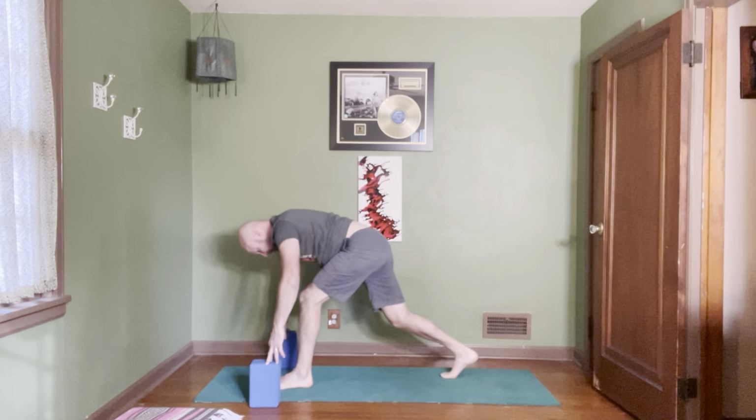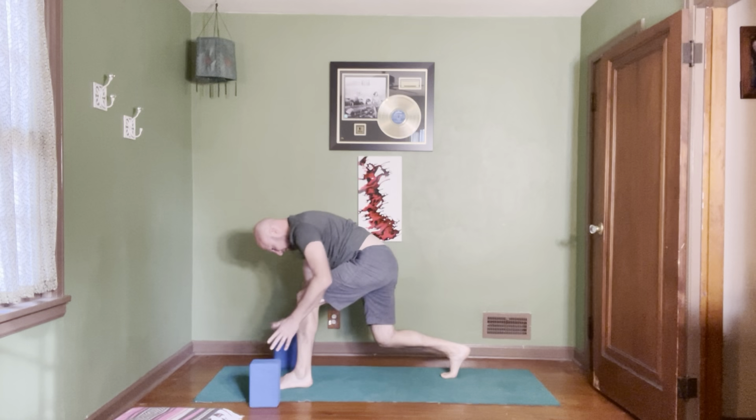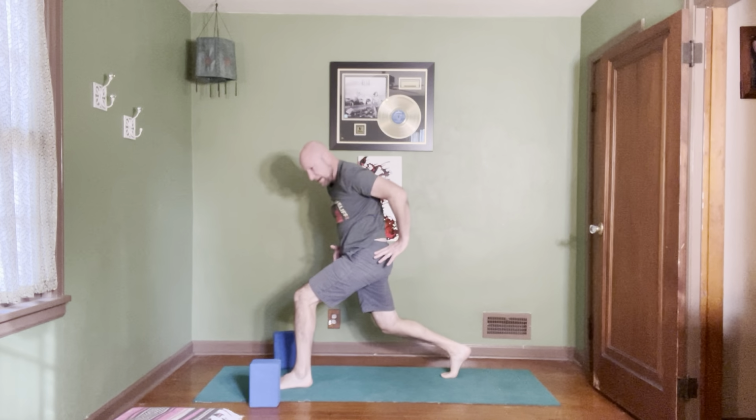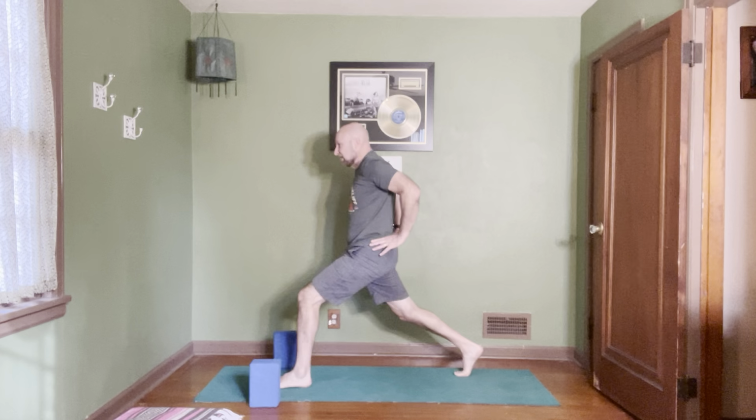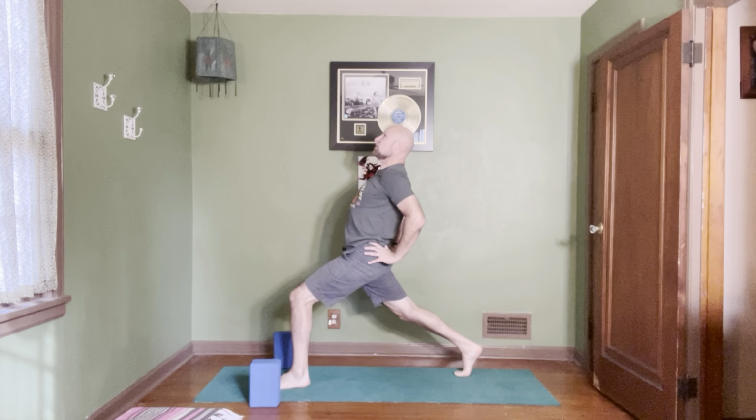If you need a little support, bring your right foot in closer, bend the right knee and slowly roll it up, one vertebrae at a time. If you're a little more advanced, you can have the leg straight back, press through the heel, and rise here. Good, bring your hands on the hips for a sec, lengthen your tailbone, zip up that core, lift your sternum, okay? Do a little back bend here, those hands on the hips to support you, keep lengthening your tailbone, work your shoulders together, open your chest.